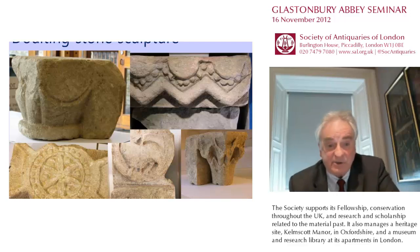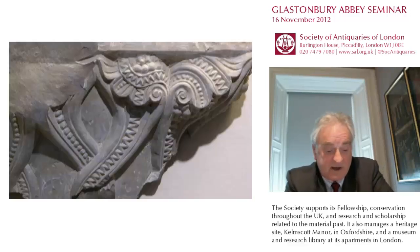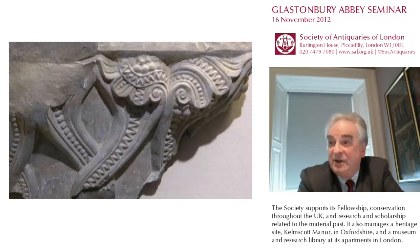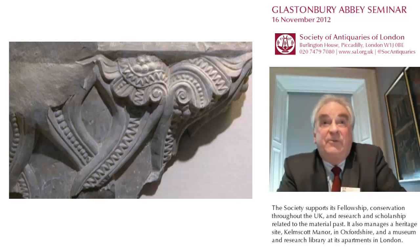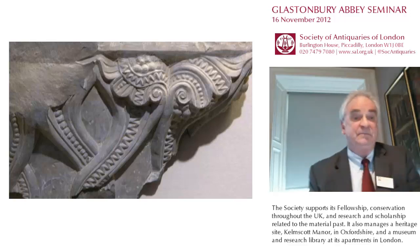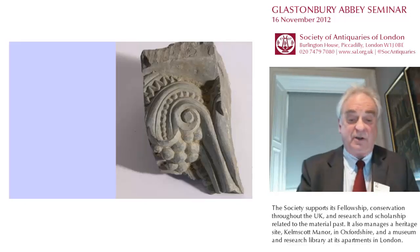But by far the most spectacular of the Romanesque carved stones in the abbey store are 40 sherds of blue lias, finely carved with vegetal ornament in a crisp, precise style with a polished surface. Foliage stems are fleshy and decorated with surface patterns — beading, nail head or zigzag — and there's liberal use of beaded clasps. Leaves and flowers are either furled or multi-lobed and have a similar repertoire of decoration. A common and very attractive feature is the berry cluster.